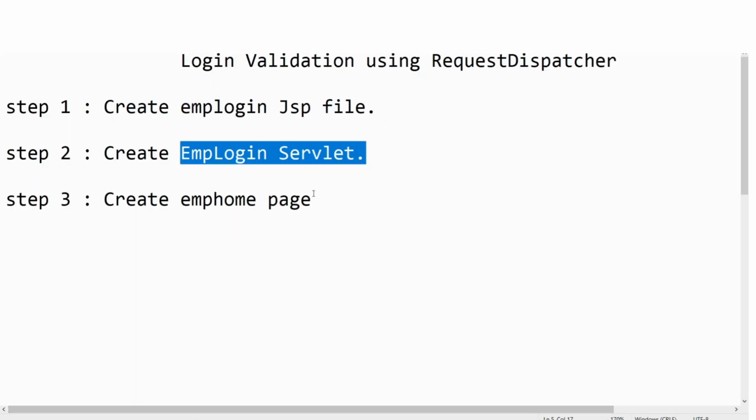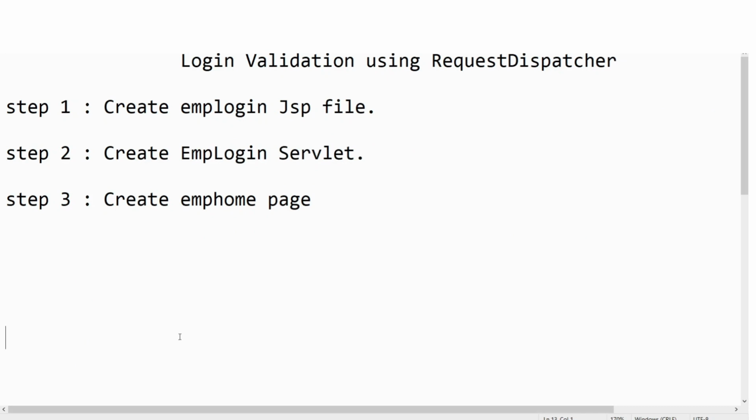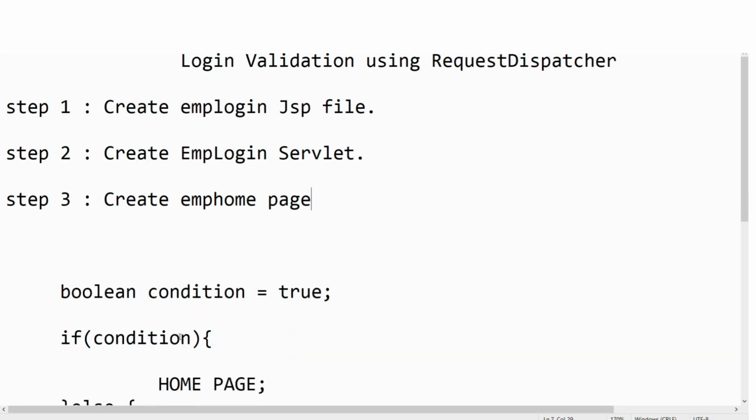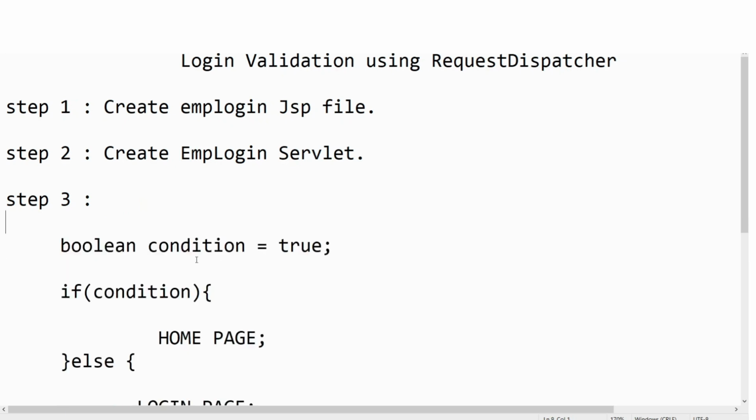Then what is our next step? Our next step is to perform the login validation. Then after that we will create the employee homepage. Right. So our third step is to perform the login validation.